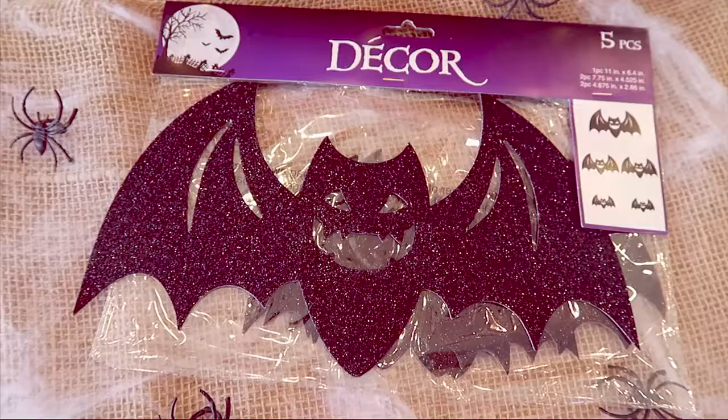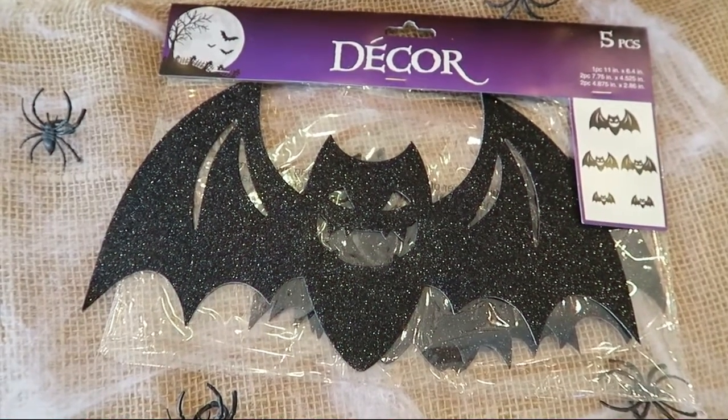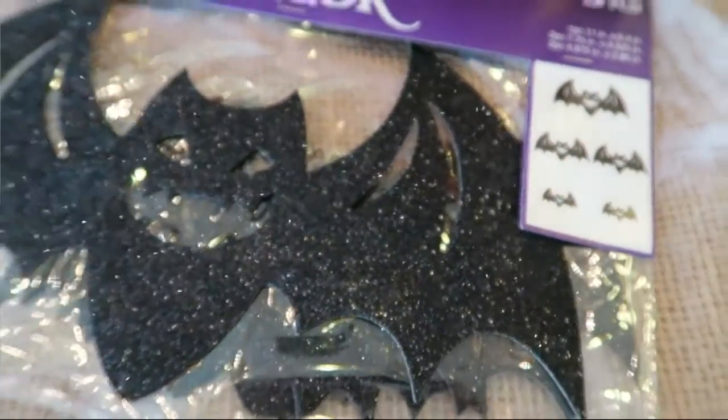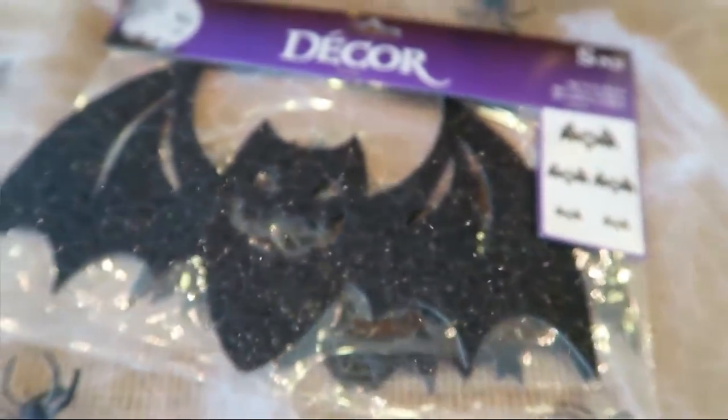So last year I saw at Hobby Lobby a 3-pack of bats that were pretty real looking, a lot like the bats that the Pottery Barn wreath had. And of course this year I could not find them. I went to 5 different stores in the end trying to find bats, and I couldn't find any. So what I was able to find was, I went to the dollar store and they had a 4-pack of sparkly paper cardboard bats that came in 3 different sizes for just $1.